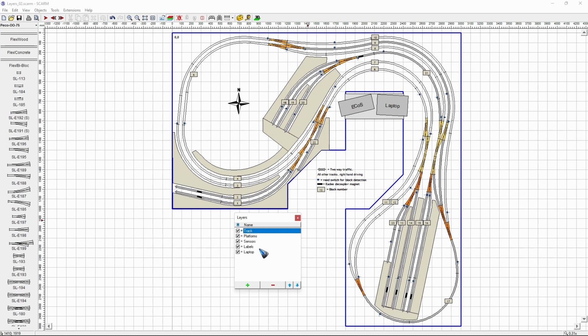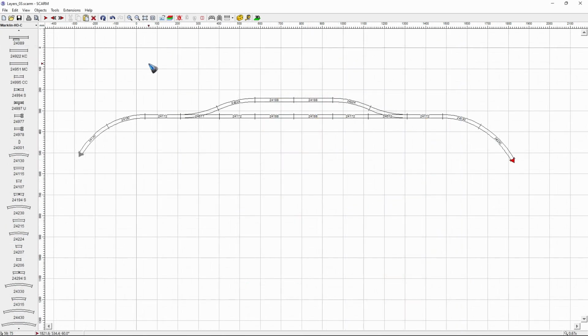It's just a matter of putting a number of transparent foils on top of each other, and every foil contains a certain part of a drawing. Here we have a railway station that suppose we are working on, and we like to experiment with a side track, but have not yet decided should it be on the north or on the south side. What we can do is put one in a layer and another one in another layer and quickly switch them on and off to see how it looks.